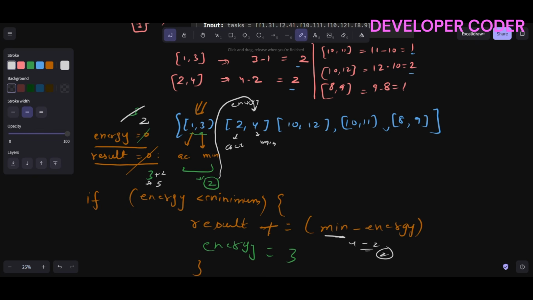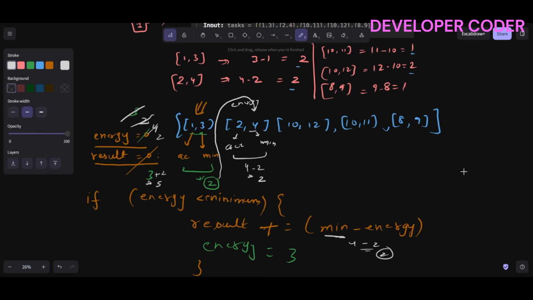And in the energy, you update the minimum, which is 4. Now you can start this task. Energy is 4 as of now, you spend 2, so you are left with 2.